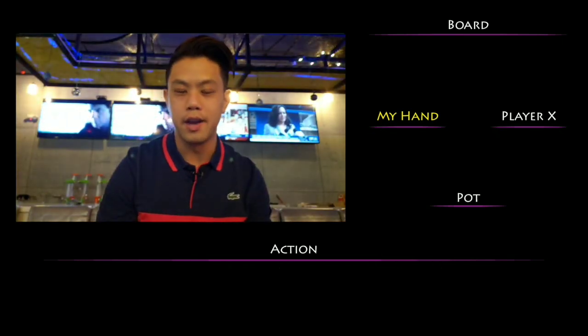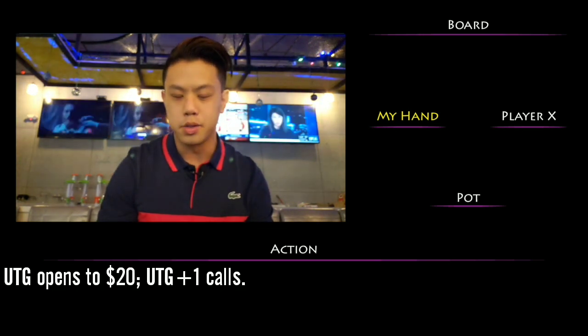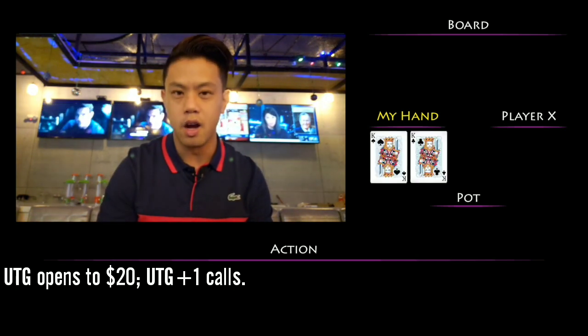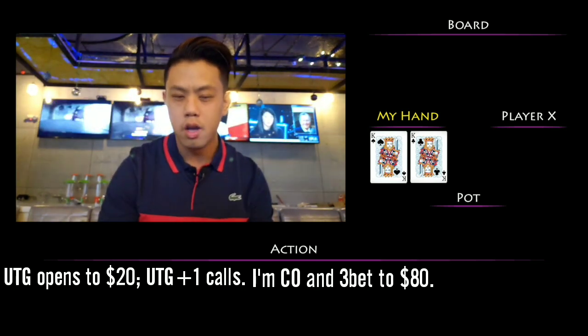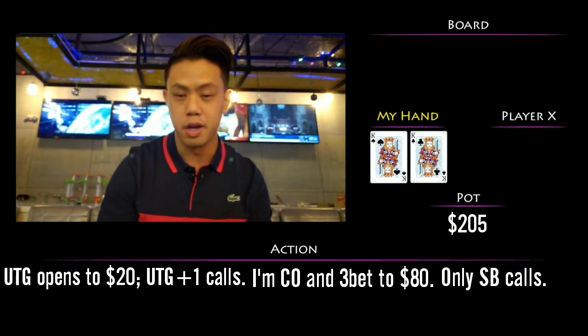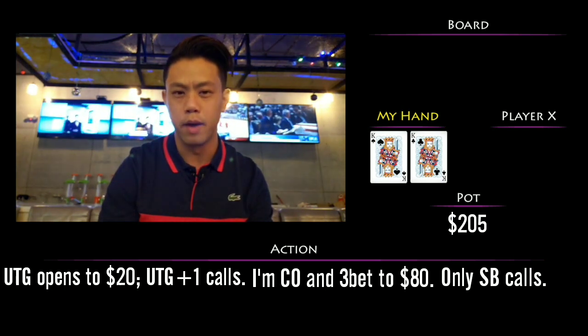All right, next interesting hand is the under the gun player makes it 20 to go. Under the gun +1 calls, and it folds to us in the cutoff, and we've got pocket kings. We go ahead and put in a 3-bet to $80. We start the hand with about 600 in our stack, and it gets to the small blind, who actually makes the cold call. Our stacks are about even here, and both the early position players fold. So we go heads up to a flop of jack, 3, deuce rainbow.